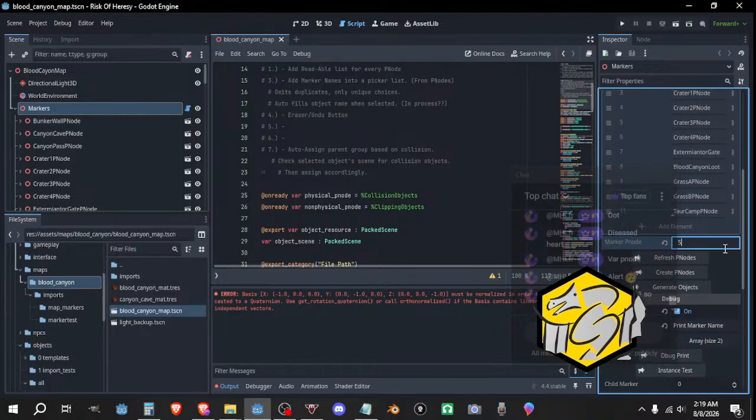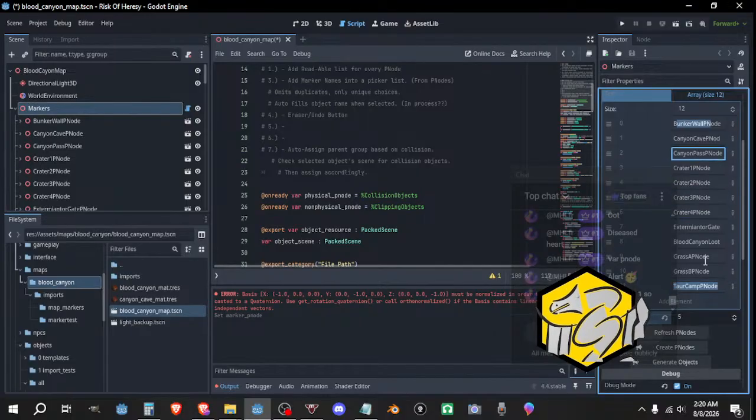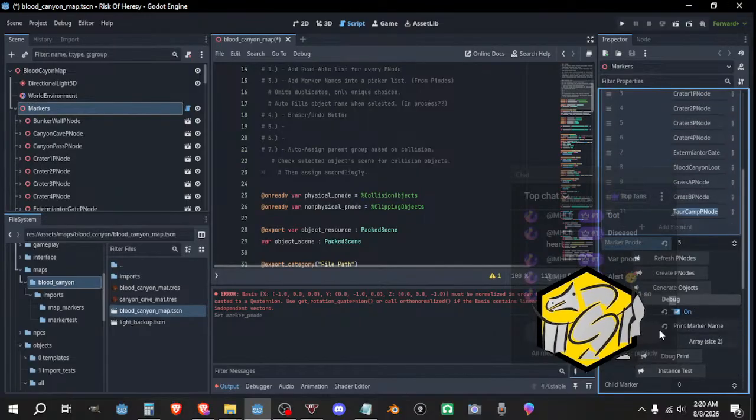But then we have to make another list underneath this one, underneath marker p node, that gets the children of that, and by unique type instead of just this generic master node. It's going to give us the object marker nodes by their unique name, not quantity.